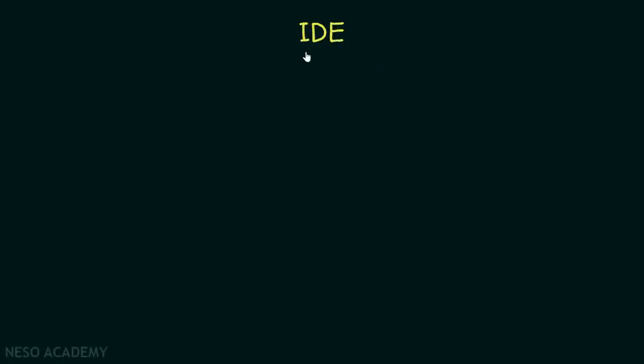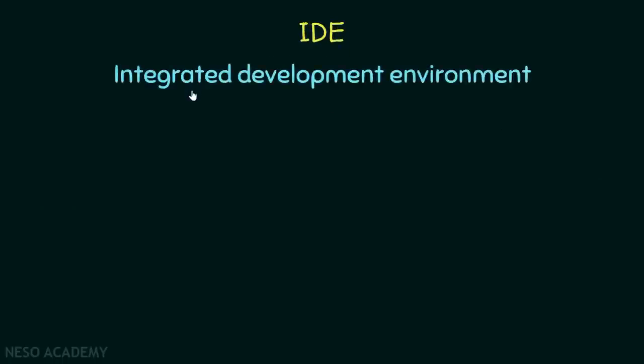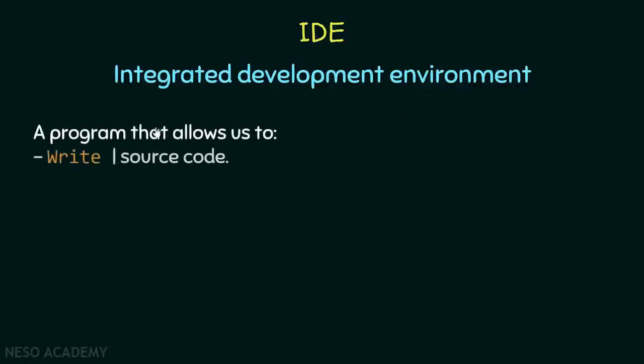Now let's talk about the IDE. It is an integrated development environment. It is basically a program that allows us to write our program. So we will be able to write our source code or our source program. Also, we will be able to compile our program. So we will translate our Java source code to a machine code. So as you can see, whenever we work with Java, we use a compiler and we do not use an interpreter. If you want to know some languages that uses interpreter, you can have a look at Python or JavaScript, alright?